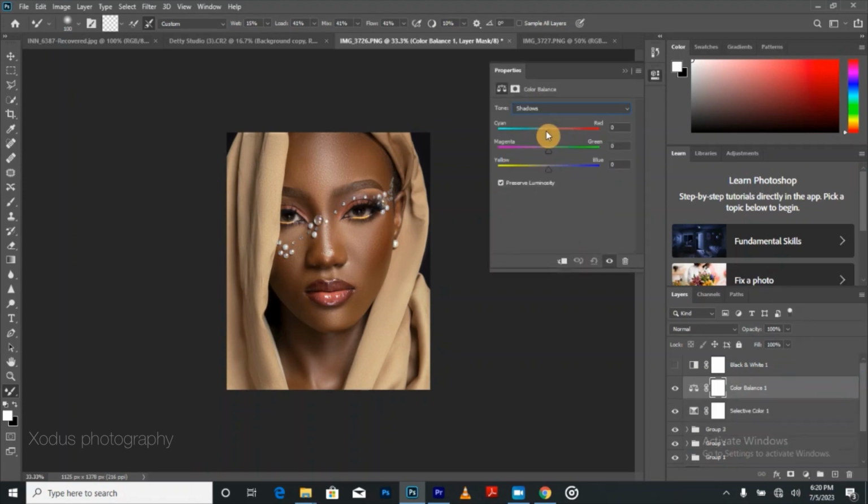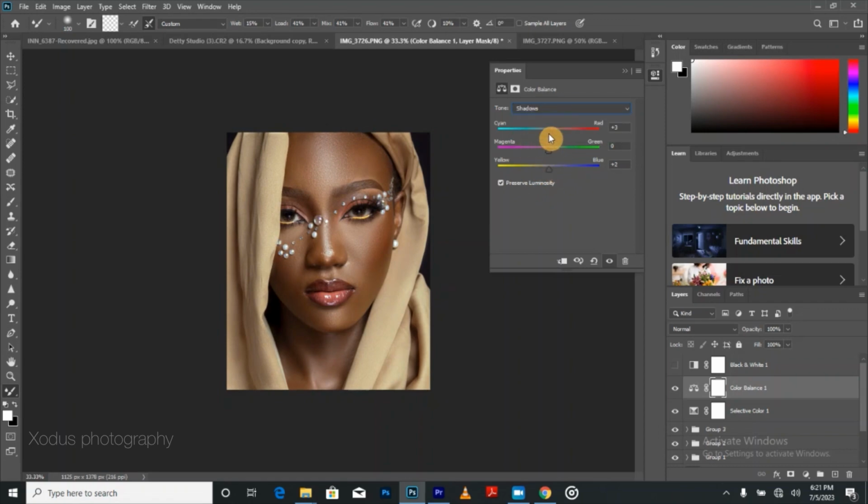In my shadows, let's add a little bit of red to the shadow. And the highlights, just give this touch of golden look. And in the mid-tone, I bring back my reds, my blues.